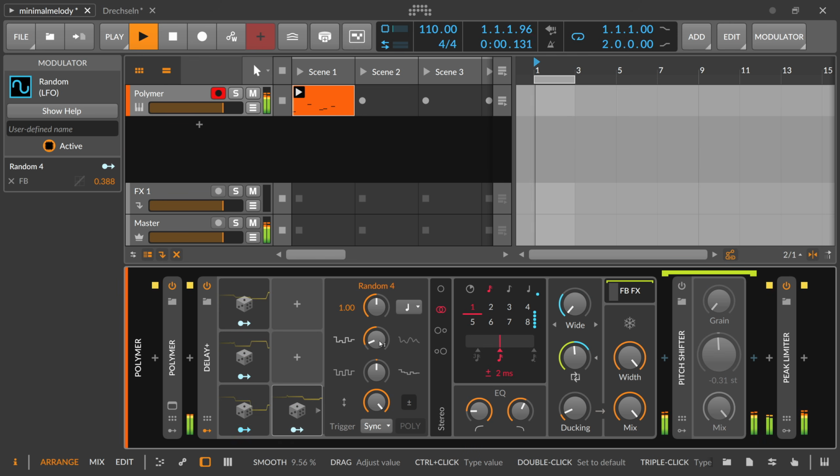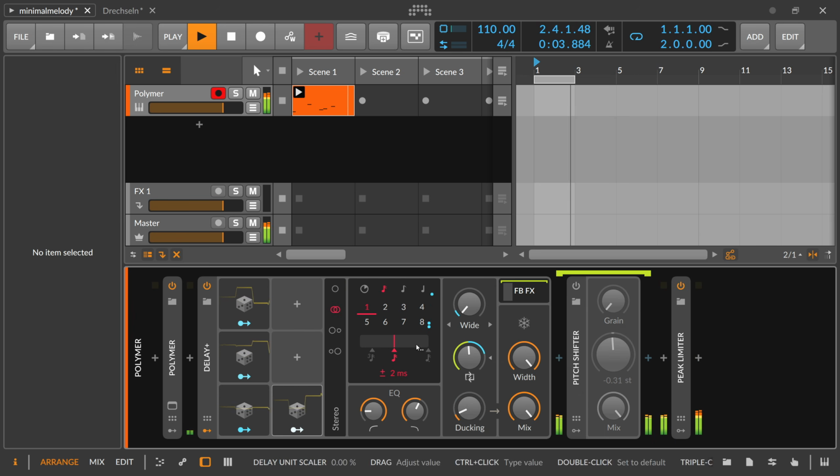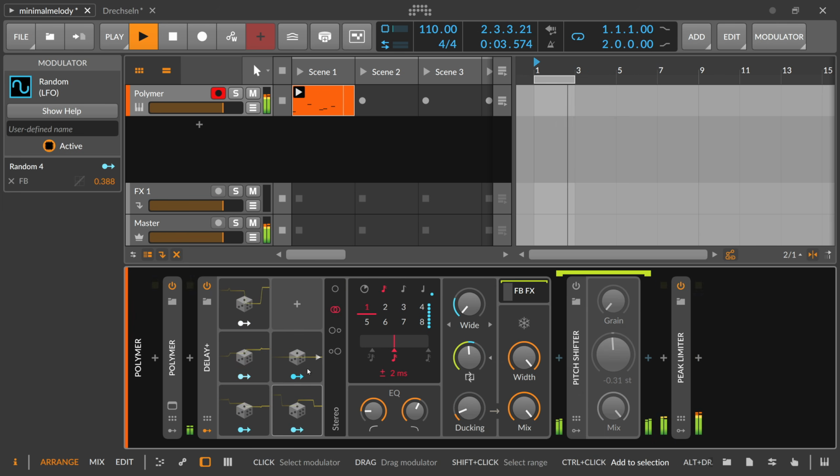Dial in a bit of smoothness here for the modulators so we don't have such instant changes, so the clicking goes away. Maybe also modulate here the freeze.